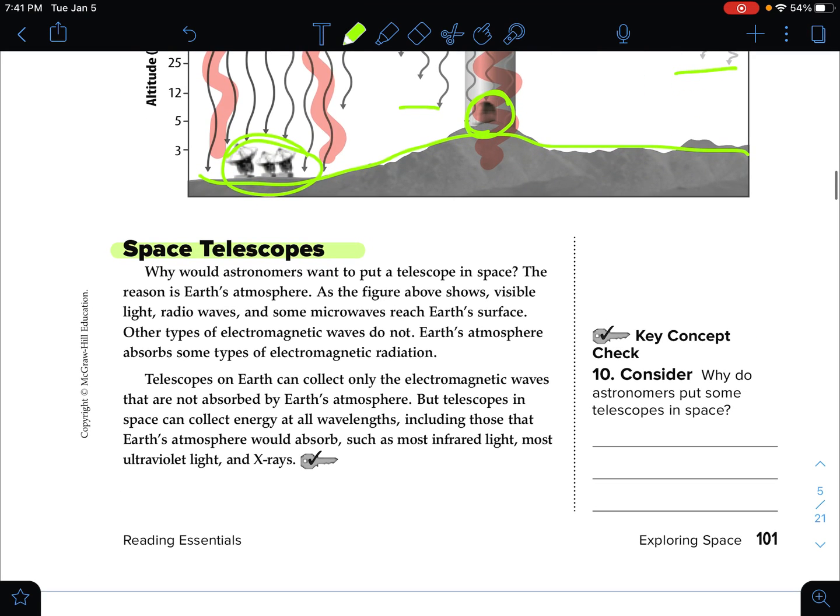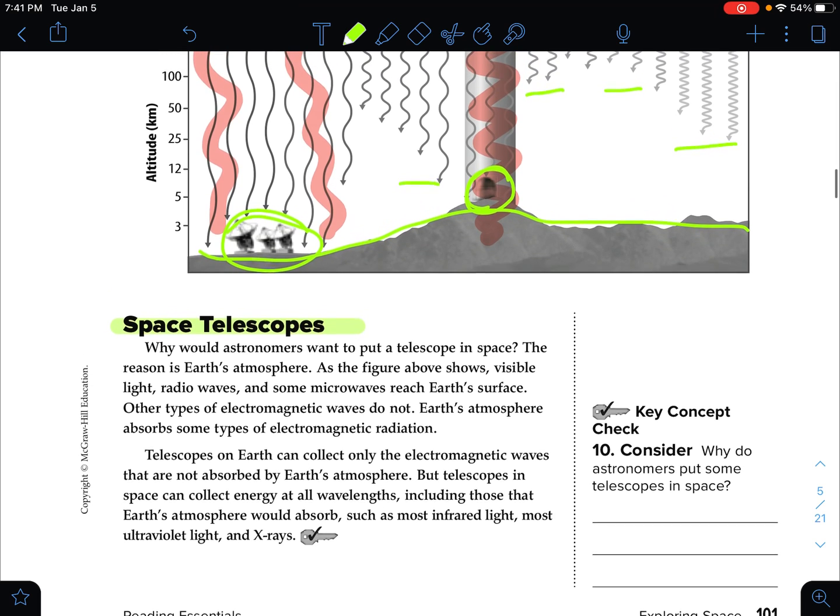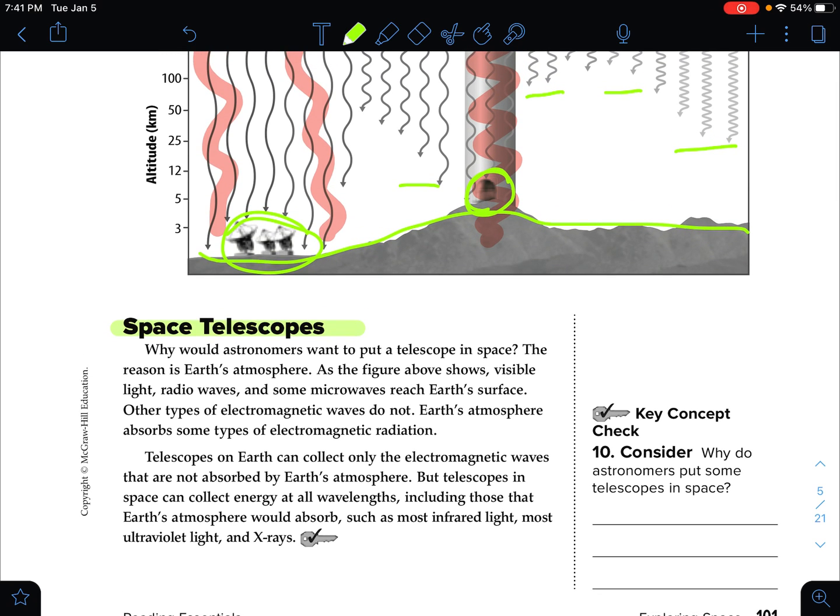All right, space-based telescopes. Why would astronomers want to put a telescope in space? The reason is Earth's atmosphere. As the figure above shows, visible light, radio waves, and some microwaves reach Earth's surface. Other types of electromagnetic waves do not.